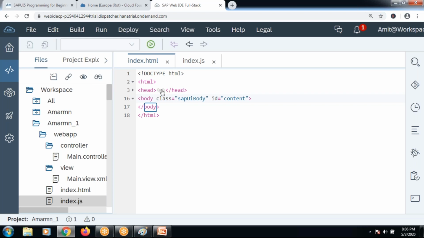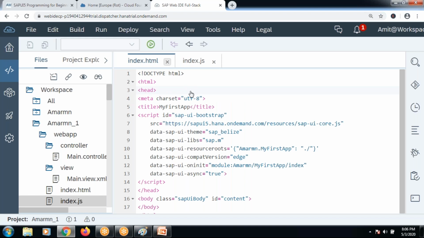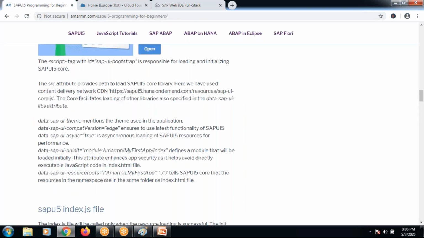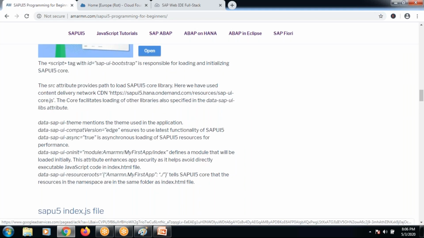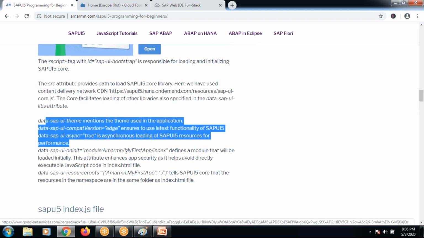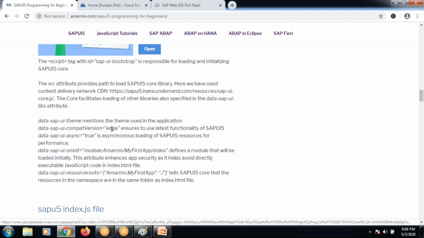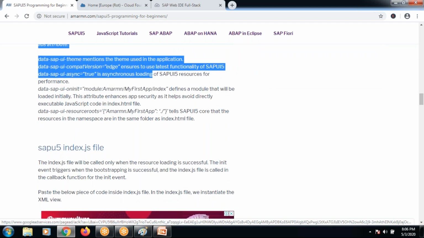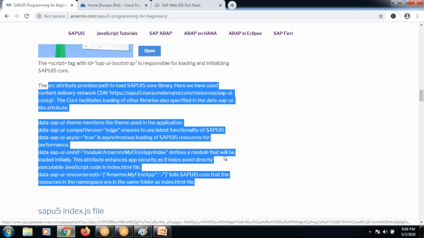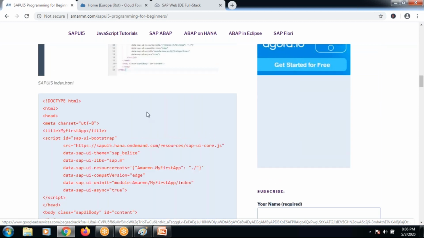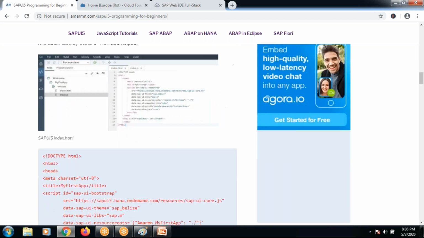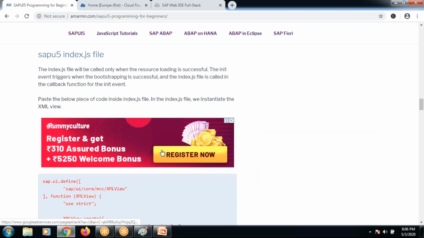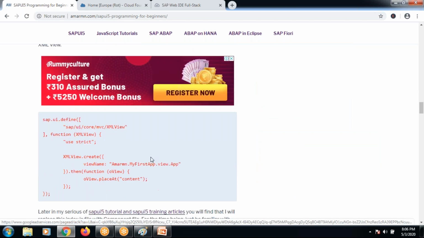Now once you have done that, let us complete the code of the index.js file quickly. Whatever we have discussed, you can go over here and read about all those things that we have discussed in theory. All those things are written very clearly in these points. If you try to revise, this is the best place to revise. You just read through this article once and you will recall almost everything that we have discussed in this class.